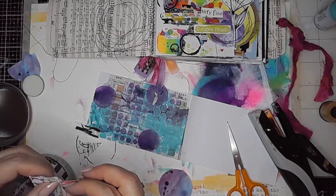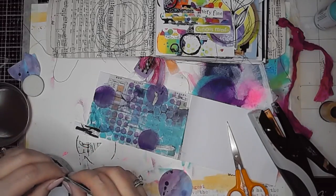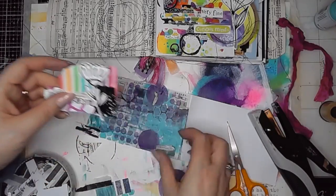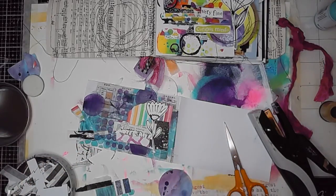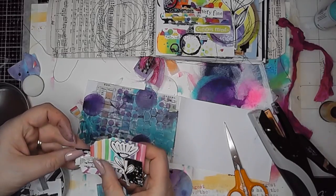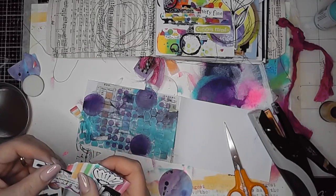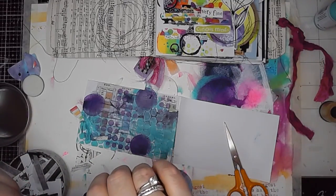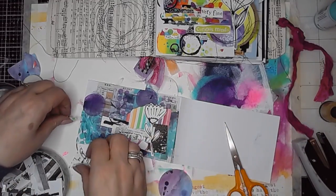I've got them in colour groups as well, so that works too. Here I'm just adding more bits and bobs into this little collection. I suppose it's like a little assemblage, isn't it? I've just torn the corner off that left corner of the little rainbow piece of paper, and I'm just playing with adding more bits and bobs, just getting that contrast. So I've got those bright colours and then some bits of black and white, and it all starts to really pop.